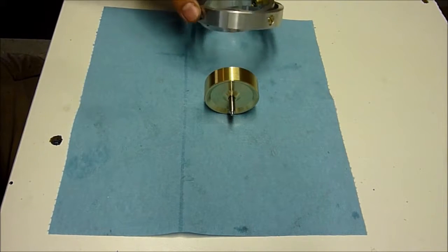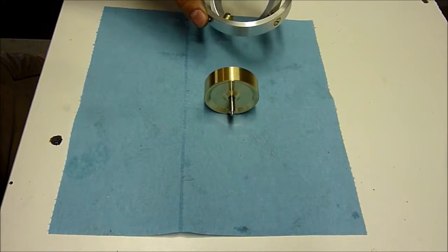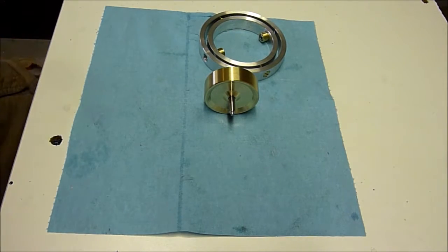Should be pretty cool. It's always fun when some pieces actually start to fit together and you can see them work. So we'll check back in a minute.